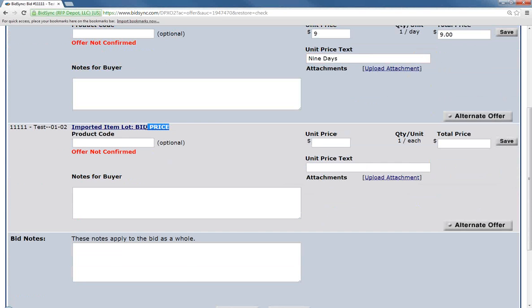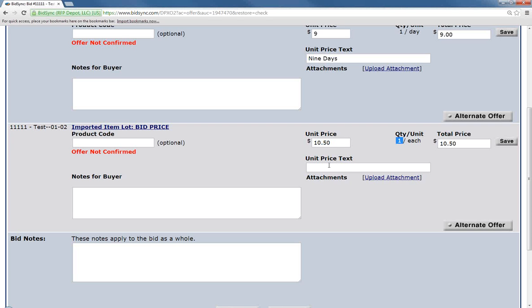So down here we can see the bid price. They're wanting to know our total bid price, which happens to be $10.50. So we'll go ahead and put that in here. One thing I do want to point out, if your quantity is greater than 1, the BidSync system will automatically calculate your total price. So for example, if we were looking for a certain item, maybe pavers, and the agency was going to be purchasing 2 of them, that would automatically calculate your total price over to $21.